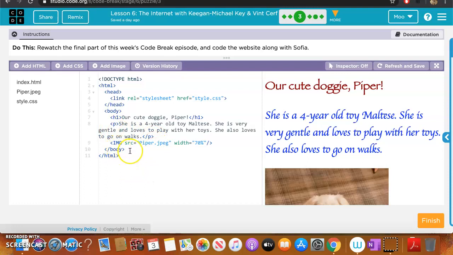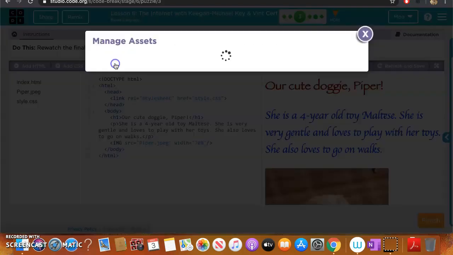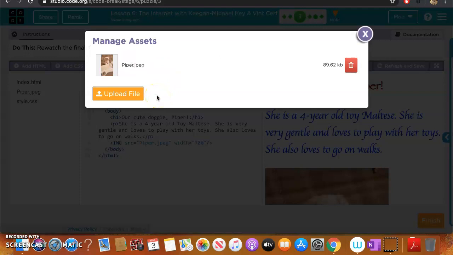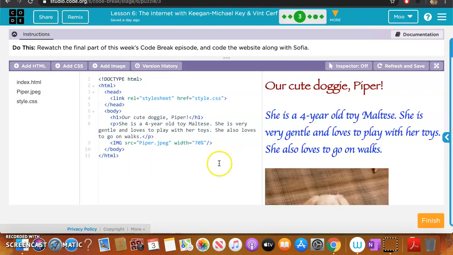And if you want to add an image, and you should, you add an image here. Click on add image, and then you can search. What you first have to do is have an image on your computer, and you have to put that somewhere. When you press add image, it's going to ask you where it is.